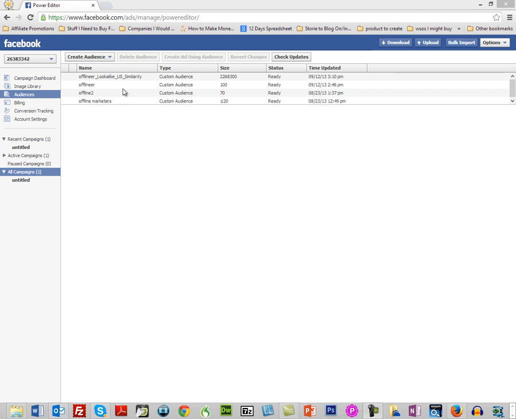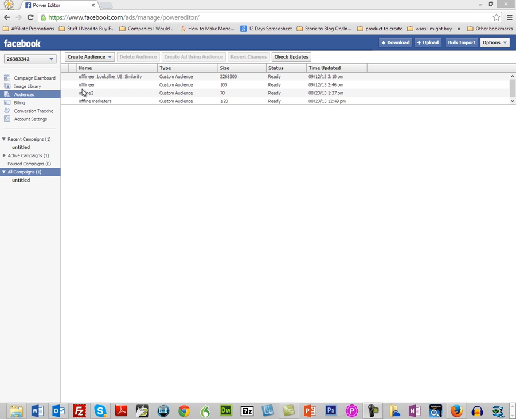Now, as you recall, we have this lookalike audience, which we created from the audience that we uploaded with email addresses. So what Facebook did was it went out and created an audience of 2 million people. Now I'm highly doubtful that that audience is going to be as targeted as our custom audience. So we can test it, but we probably aren't necessarily going to use it if we want to make sure that our ad is only reaching, at least if we're going to use impressions, only reaching those people that we want it to reach.